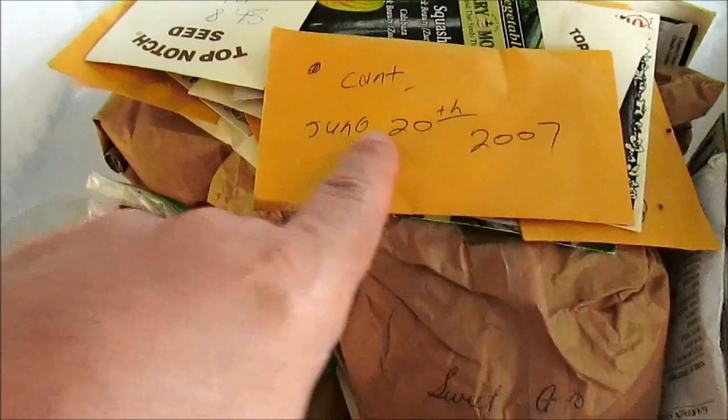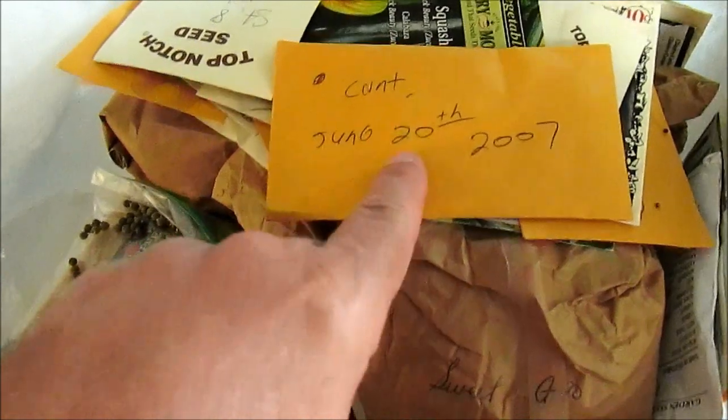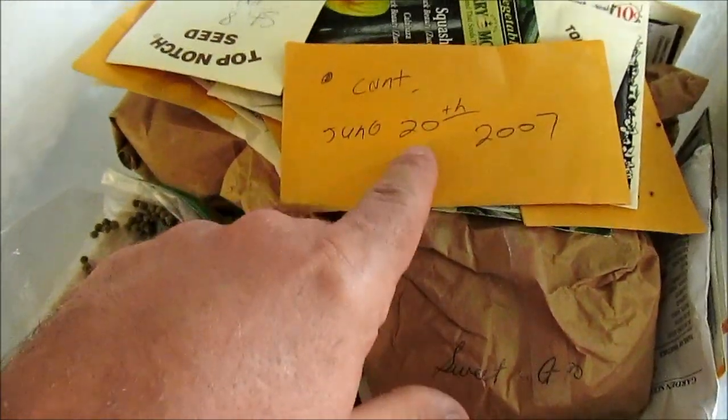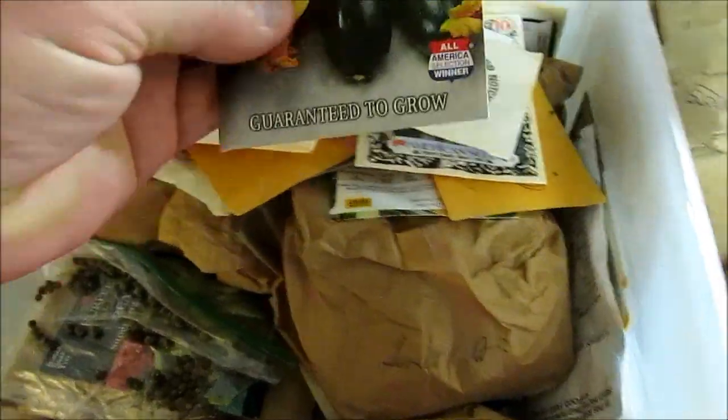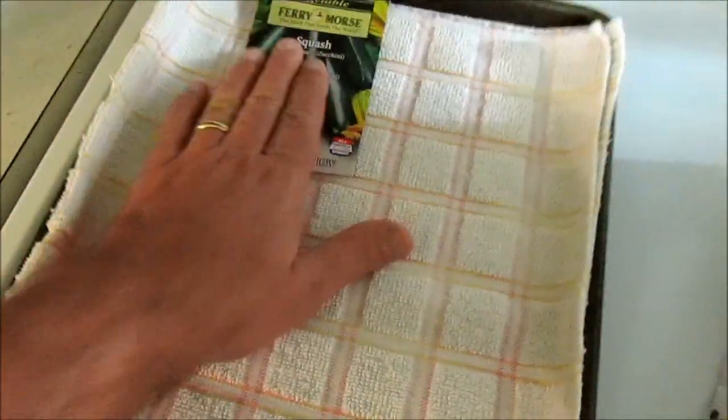These are in the little brown box, the little brown ones. These are ones that I harvested from stuff that I've grown myself, or I bought from the store and harvested seeds. Like I harvested these in 2007. All right, what we're looking for is squash. Stuff like this we bought at the store. It's like $1 or something. So I'm going to go ahead and just plant that and get it out of my box.